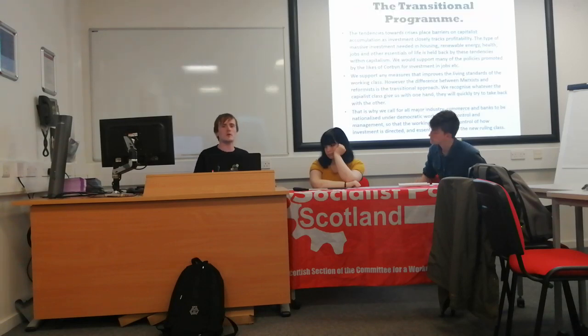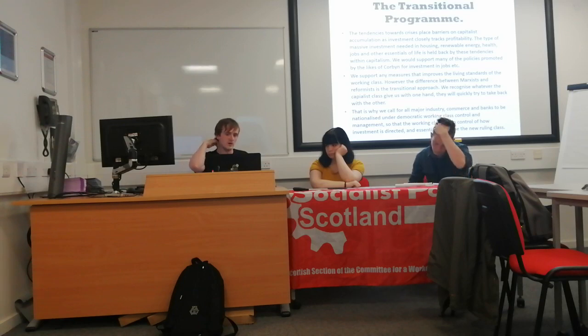So in terms of what we are talking about all the time, the transitional program, how does this relate to what we're talking about? These tendencies towards crises place barriers on capitalist accumulation. Investment closely tracks profitability in that sense. So the type of massive investment that we need, housing and renewable energy, health, jobs, and all these other essentials of life is held back by these tendencies within capitalism. We support a lot of policies promoted by people like Jeremy Corbyn and other reformers, if you like, for investment in jobs, whatever. We support any measures that improve the living standards of working class people.